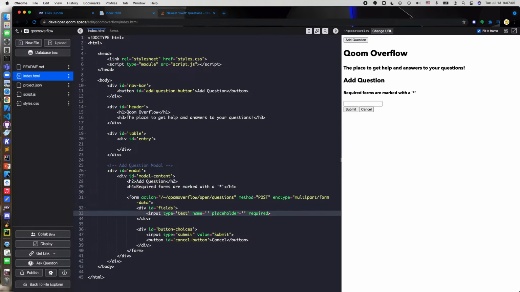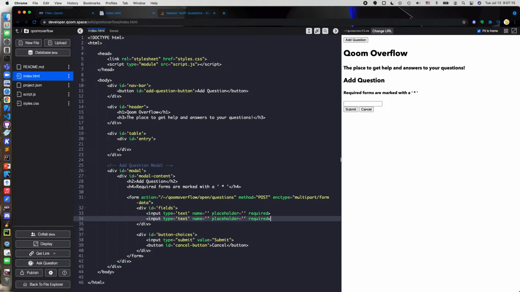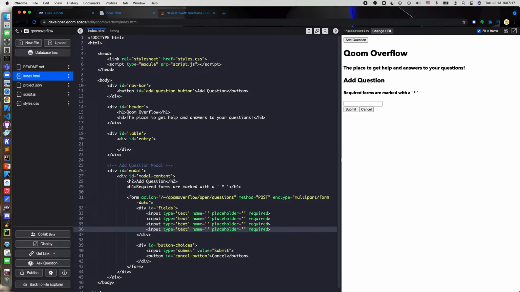Right, so now it comes out like that, which is nice, but I want to put a space here. Yeah, nice. So next thing I'm going to do is I'm going to paste this a few more times in.